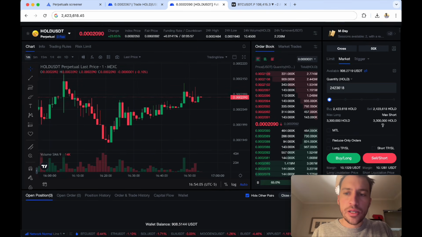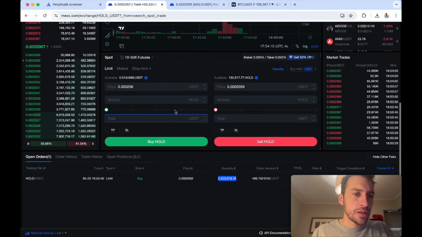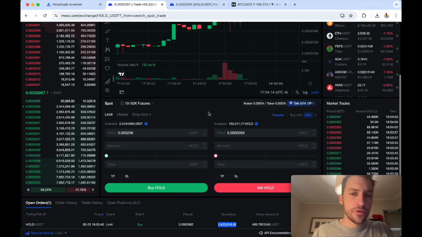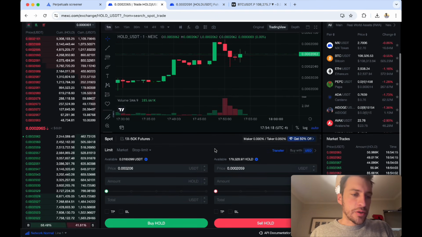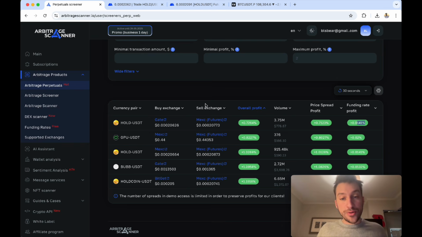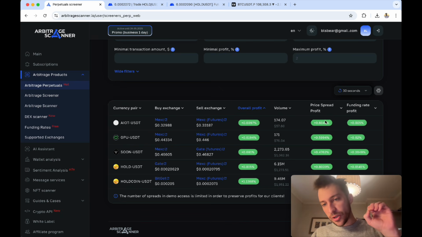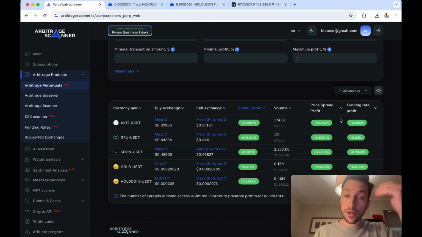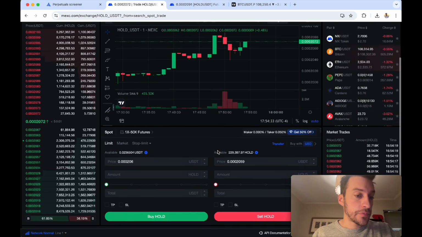2423618. So we can actually just sell that at market, once this fills, if it does fill. So it's filled 5%. We want it to fill more than 5%, obviously. We would just need price to go down. And yeah, this is actually just giving you how to make money, because I'm going to earn not only from the price spread profit, also known as the basis profit, I'm actually also going to just earn from the funding rate profit too, which is fantastic. So you earn both ways essentially.